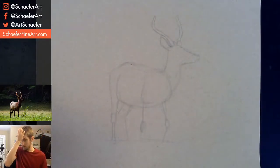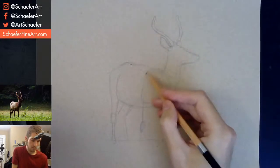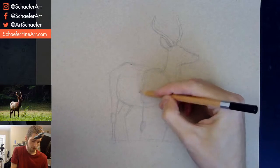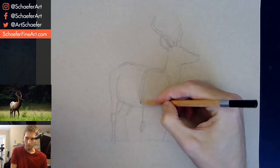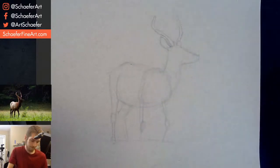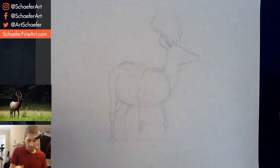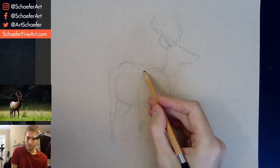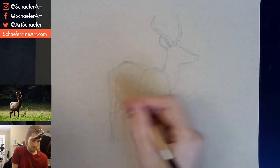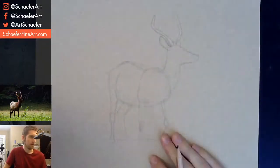I think you should just try to learn some different methods instead of the Loomis method, because obviously if it doesn't work for you, then you need to try a different method of drawing portraits. Keep trying different methods until you find one that works for you. And it may be a mixture of methods. I think that's what my drawings pretty much are. They're just a mixture of methods.